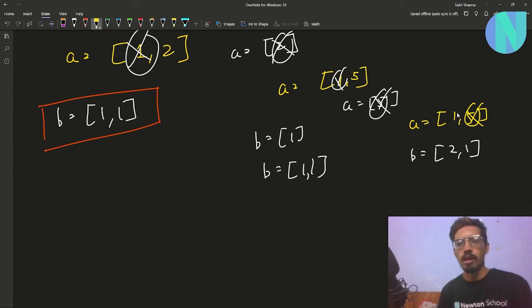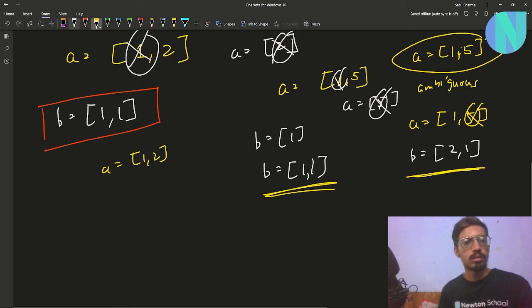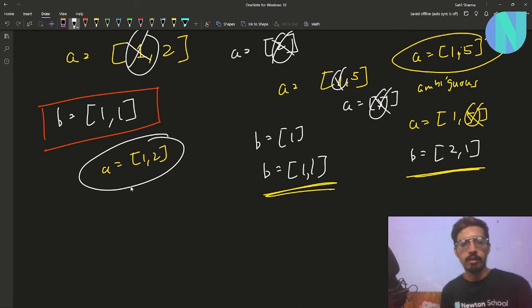As you can see, for A equal to 1 comma 5, I have two possible sequences: B equal to 1, 1 and B equal to 2, 1. So the array A equal to 1, 5 is ambiguous, and array A equal to 1, 2 has only one possible removal sequence, so it is unambiguous.